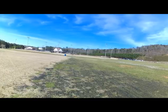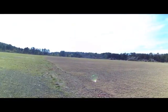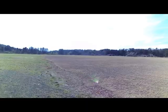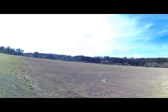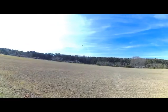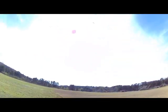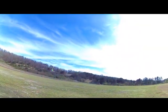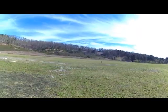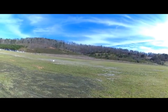Barely have the throttle on. Okay, there's her vertical. See how she climbs? Throttle's all the way down. Sorry about getting in the sun, guys. She's not coming down. The wind's taking her away, so I'm gonna have to flip her back up. And I'm not gonna attempt that landing. We're gonna take her down and glide her in.